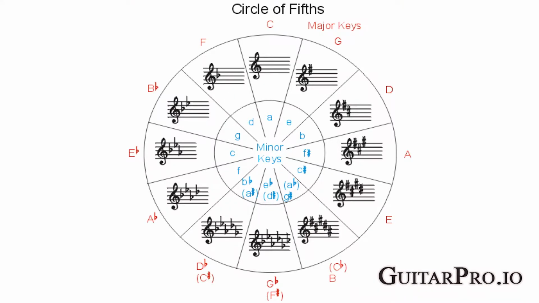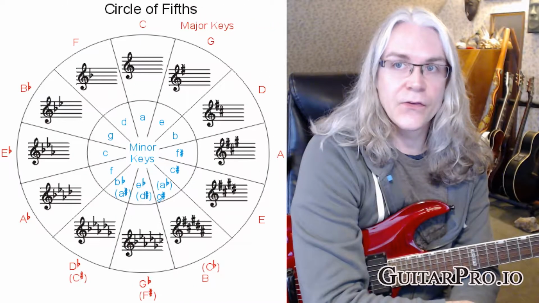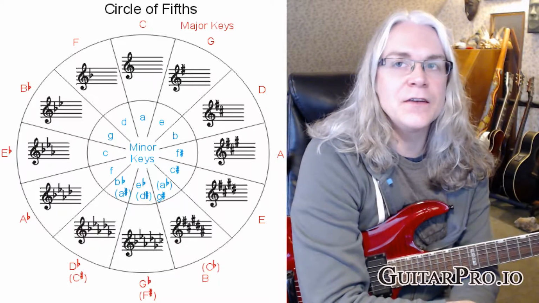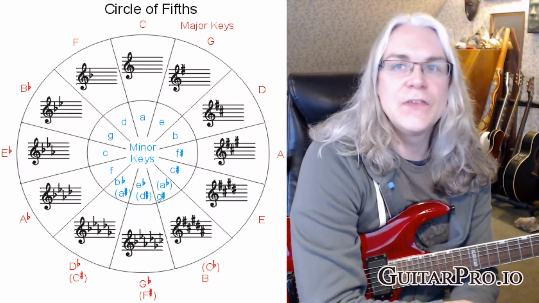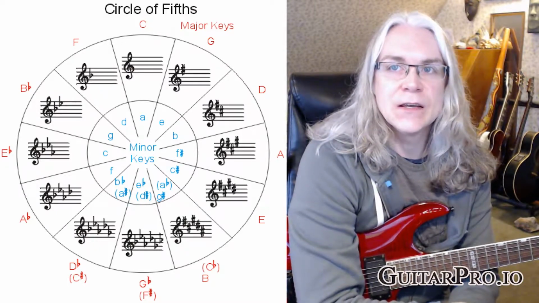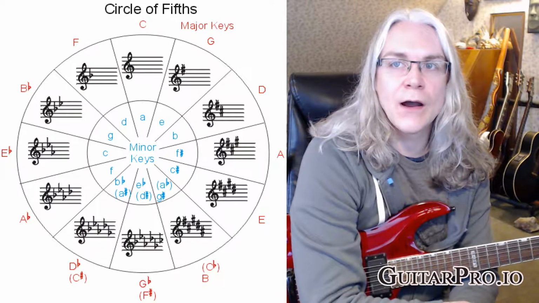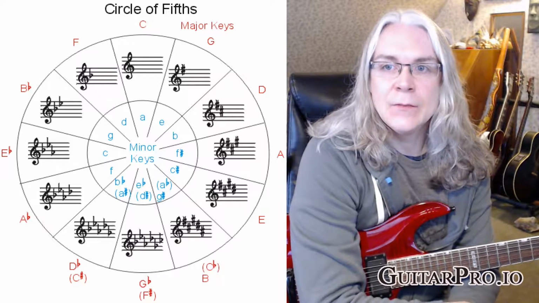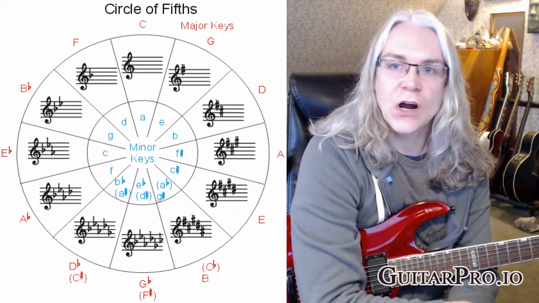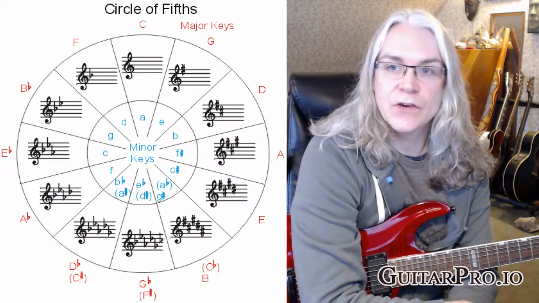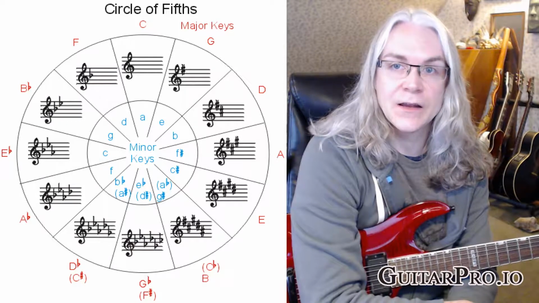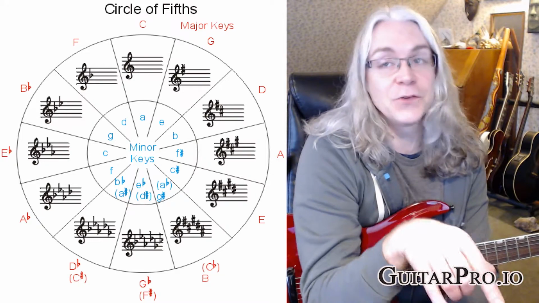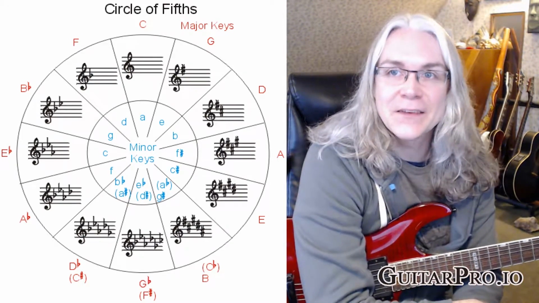And you can see here that we have the circle of fifths. Starting from the dead top, 12 o'clock position, we have C, the key of C, and if we go around clockwise, we have C, G, D, A, E, B, F sharp, C sharp, which the F sharp and the C sharp are also the G flat and the D flat, and then we go to A flat, E flat, B flat, F natural, and back to C major.